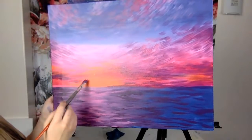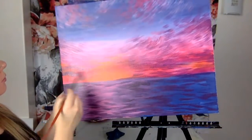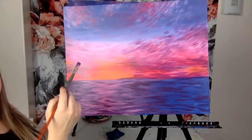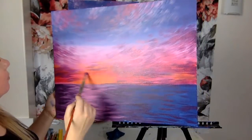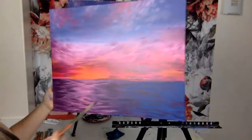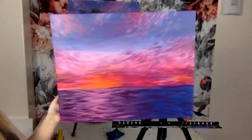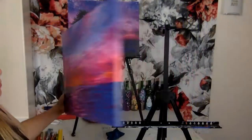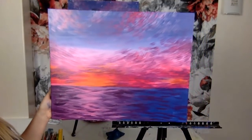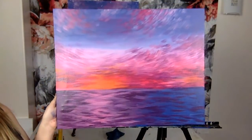Yes, to answer your question, it does blend better if your canvas is wet, 100%. And that is all the clouds we're gonna do in this color. So we only have slightly darker purple clouds left, and then we are done with clouds. No more clouds here.